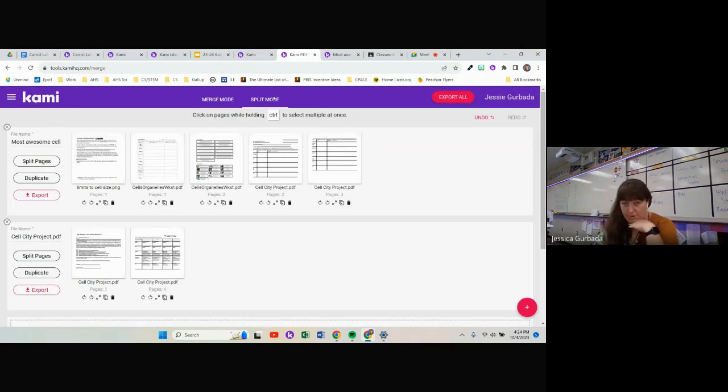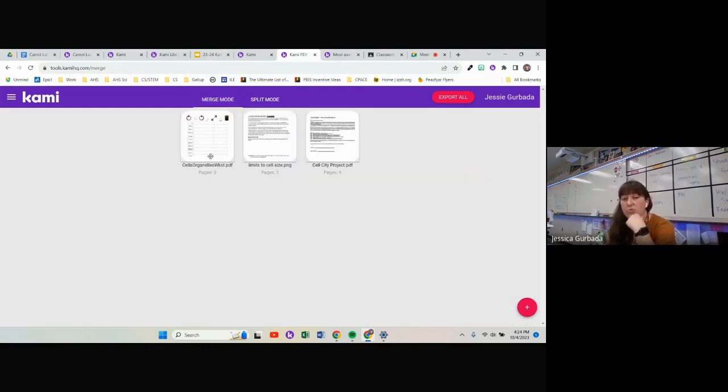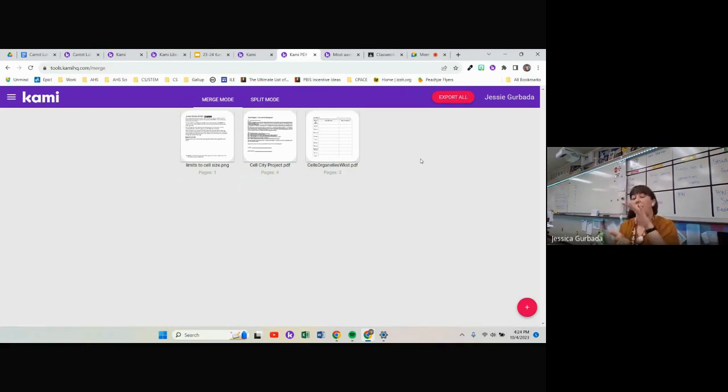That is split mode. So that allows you to split and then rearrange PDFs. If you have 2 things that are already perfectly ready to go and you just want to smush them into one file, you can do what's called merge mode. And in this case, you can just rearrange. You cannot edit, so to speak. Like this is a 4-page document. I can't get rid of page 2. I'm just smushing this whole file with this whole file with this whole file. And then if I were to click export, it gives me one file with all of those put together.